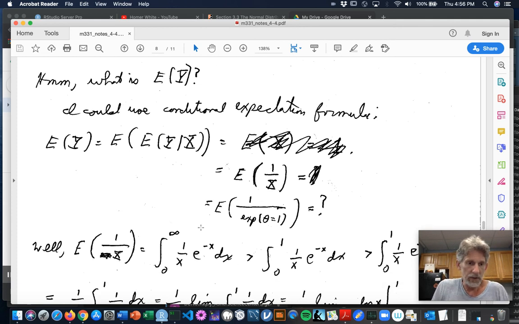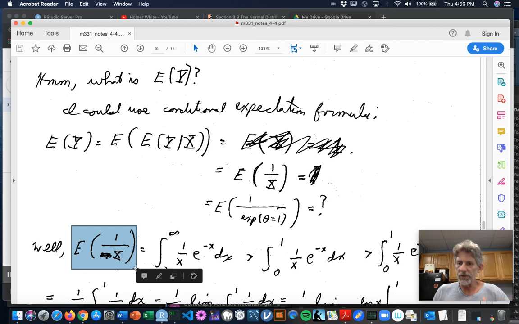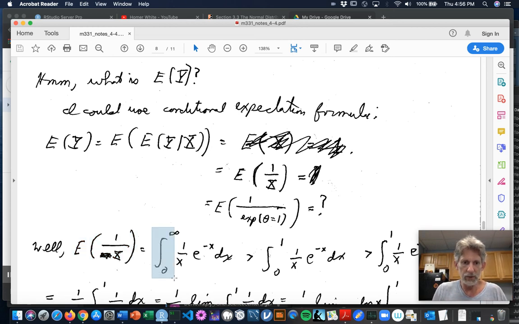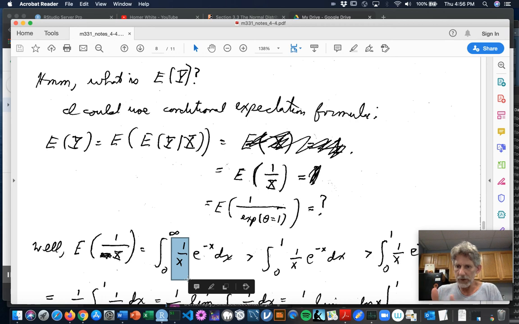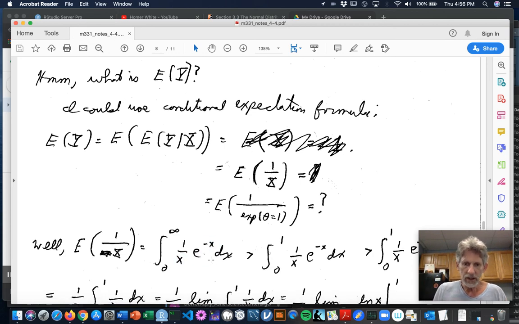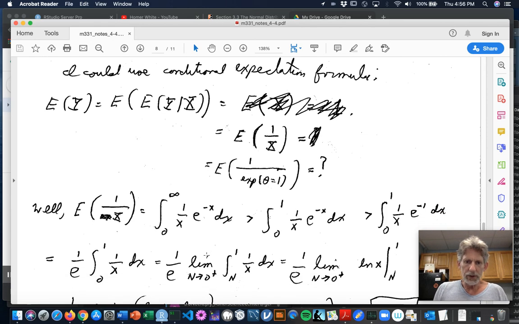Can it be done? Let's see. So I'm looking for the expected value of a function of x, the reciprocal of x. And so I know that I can just sum over the possible values of capital X the function of the possible value, so 1 over x, times the PDF. And that's an improper integral. Improper in, I guess, 2 ways. It's undefined at 0, and you're also going off to infinity.